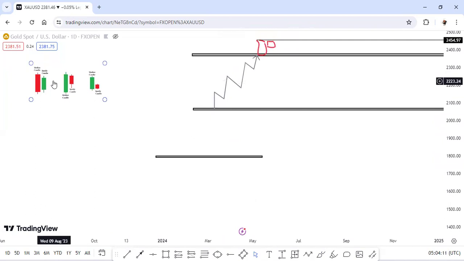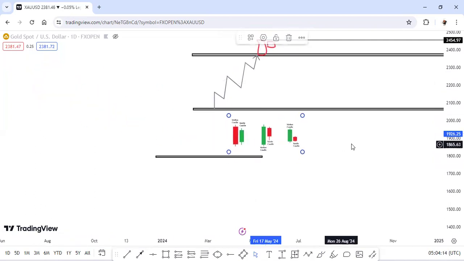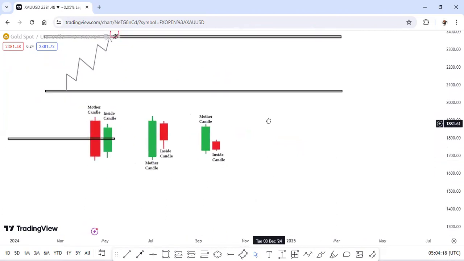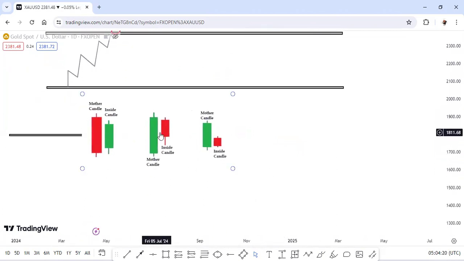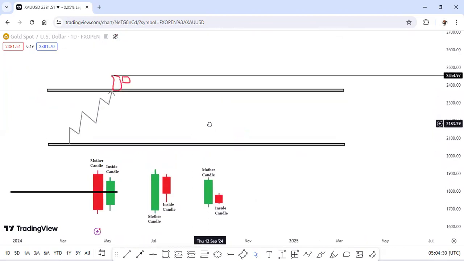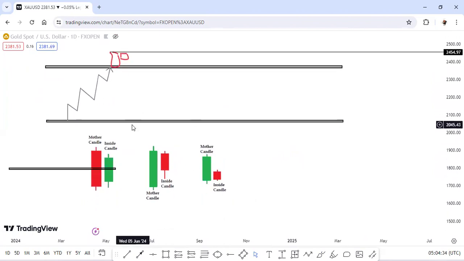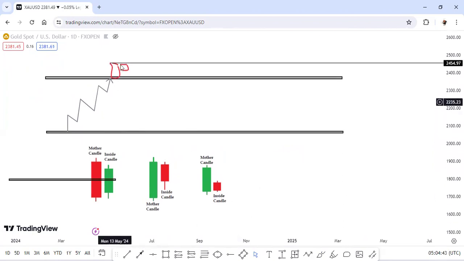So this is another clear example of the inside bar candlestick pattern, which you can also leverage. You see the mother candle and the inside candle; they call this one the baby. Once you spot it at the break of a resistance, it can also happen on the other side, at the break of a support zone. Whichever way it happens, just wait for this kind of candlestick pattern to form, because not all the time will the market break out and pull back.